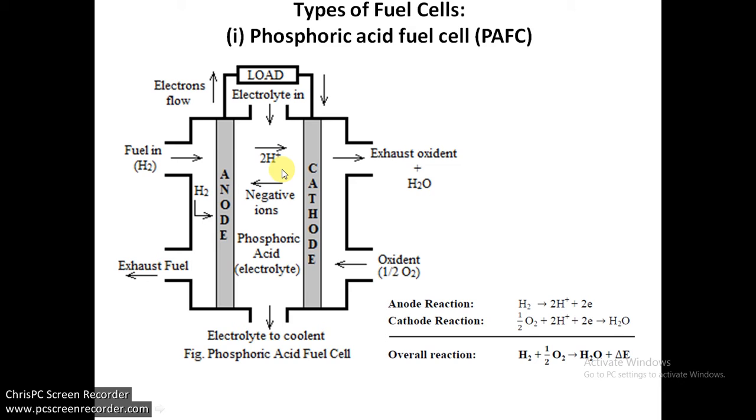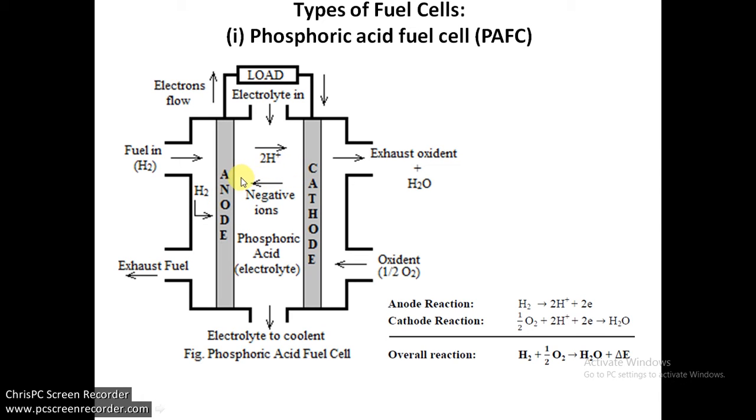So this permits the movement of these kinds of ions, and we can say it's a non-conductive electrolyte. This thing is very important. If in any objective exam someone asks any question about the electrolyte, keep this thing in your mind. This is a non-conductive electrolyte, but it allows hydrogen ions, the positive ions, and negative ions through it. The same is happening here. The hydrogen ions go from anode to cathode, negative ions go from cathode to anode.